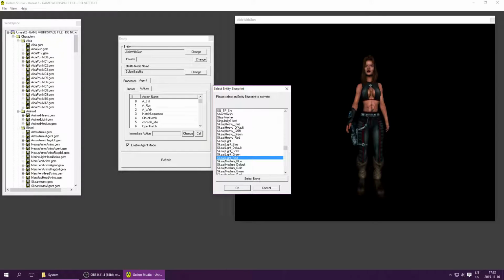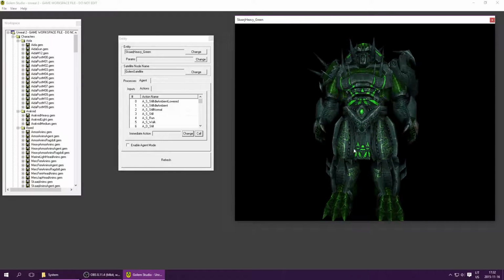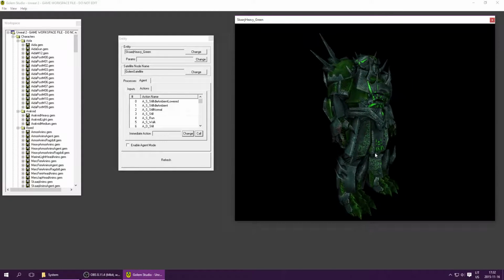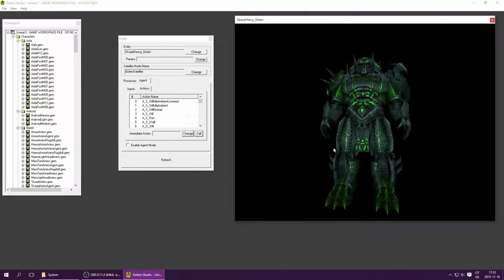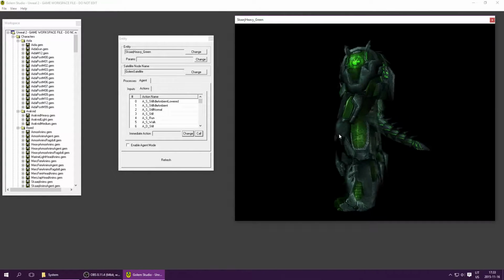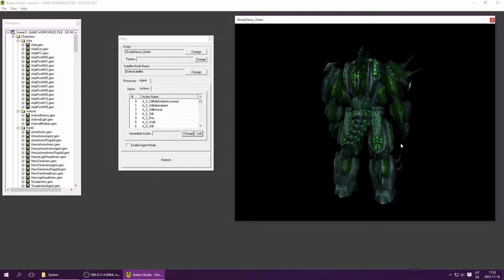Let's say we take a heavy green scar, right? He looks pretty awesome, actually. So one of the things you can do in Golem Editor is just preview all kinds of different models and just see what you missed during the game itself.